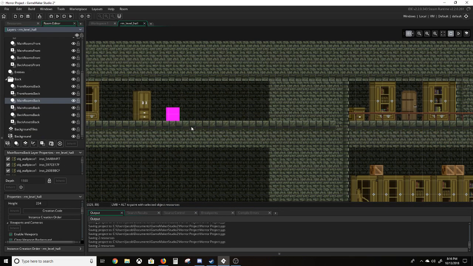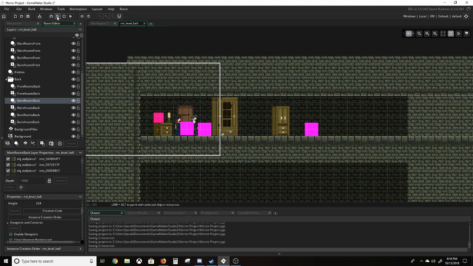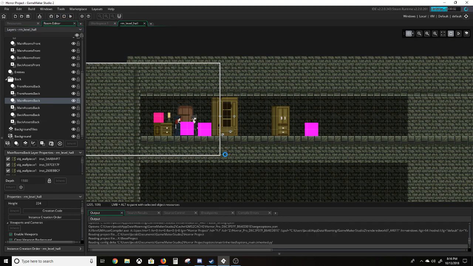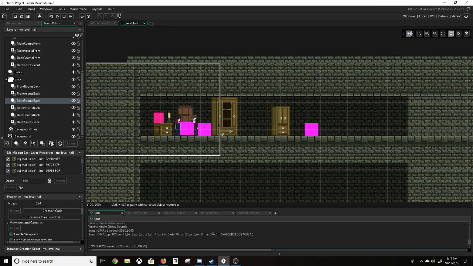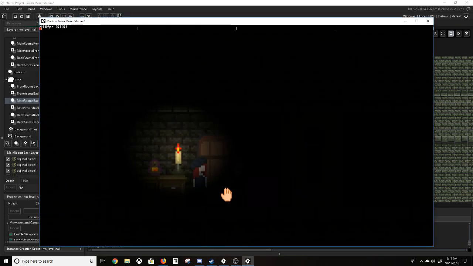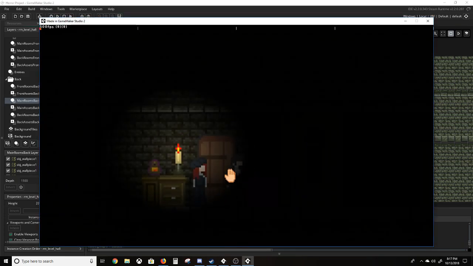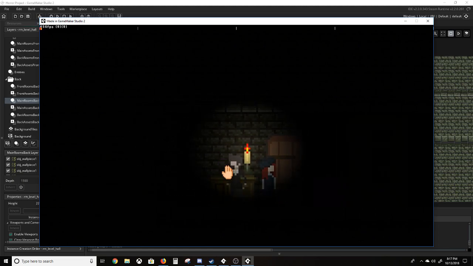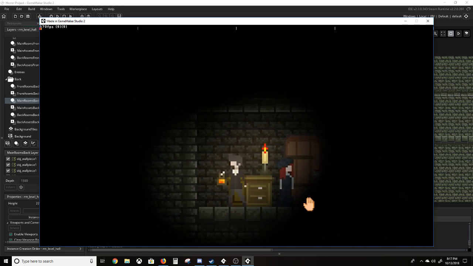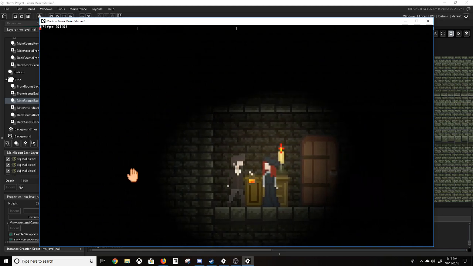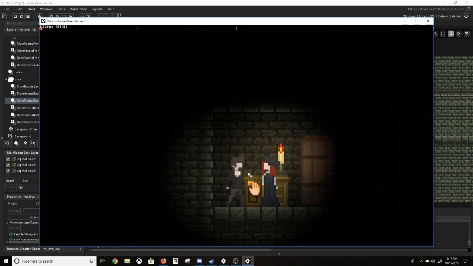This is my little project that I'm working on. Let's go ahead and start this. Hopefully this won't take too long. Okay, it's working now. All right. Okay, so pick up our lantern, and then this is essentially the lighting part of it that we have set up over our player.